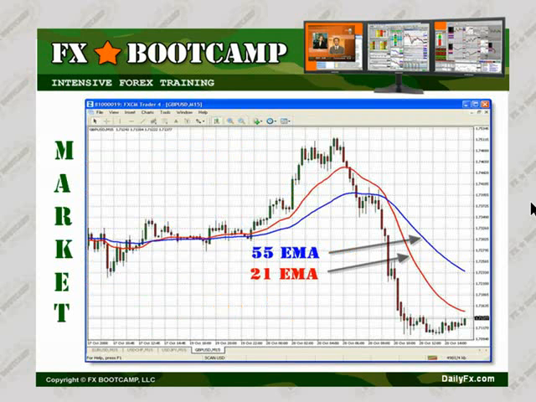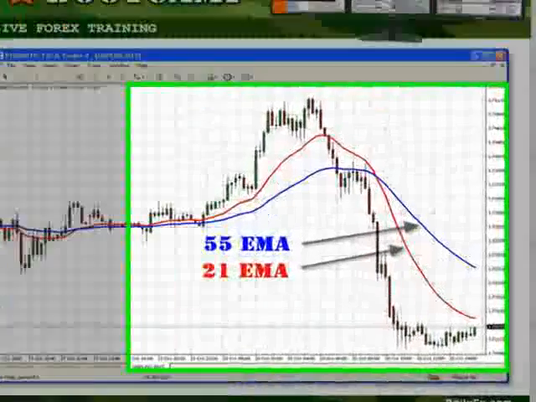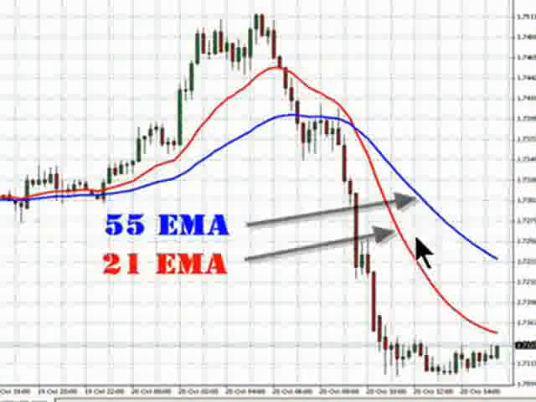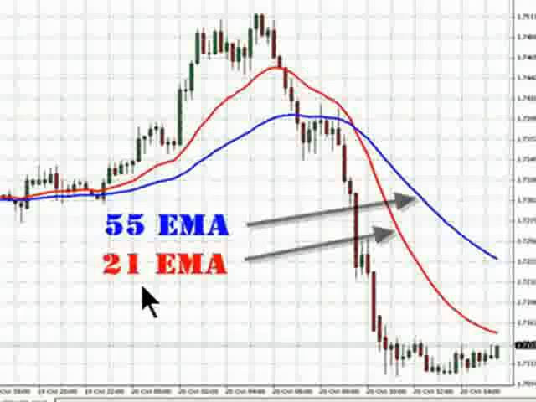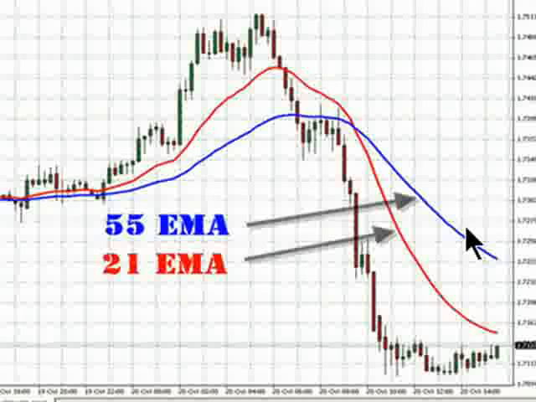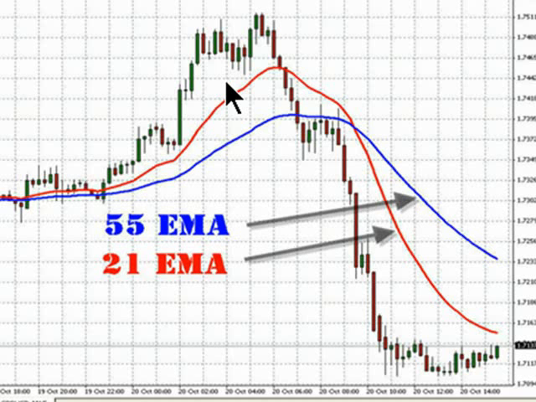So let's talk about what these look like. Now, the first thing that we're going to look at is market action, okay? And the orange line and the blue line, all right? The orange line is a 21 EMA, and the blue line is a 55 EMA. Again, what this represents is market action. Now, because they're medium-term moving averages, let's say you're looking at a 15-minute chart. In fact, you are looking at a 15-minute chart. It looks like a pound-dollar 15-minute. They don't cross that often. They're medium-term. They're really slow, okay?